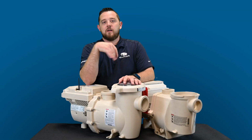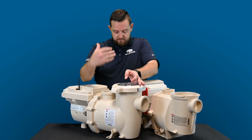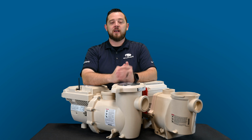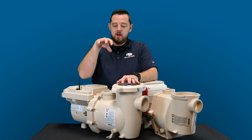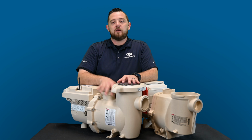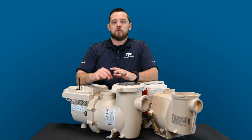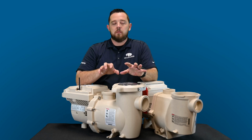This one actually has a ton of water in it because they actually water tested it. So I'm not going to move this one around too much so I don't get water all over my table, but they do completely test them before they leave. So if they arrive at your door or you take it from a retail store and it's got a little water in it, I promise it is not a used item. That is just what it shows up like directly from Pentair. I literally just pulled this off the pallet that just came off the truck straight from North Carolina at their headquarters, and it's filled with water. So it's definitely a thing that happens. So make sure you guys notice that and understand that these are still brand new items. They just make sure that they test them right before they leave to make sure everything works in terms of being able to hold the water correctly.